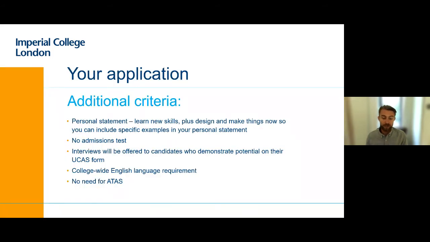You will need to write a personal statement. You, of course, have to apply through the UCAS process. In this personal statement, we want you to differentiate yourself from your peers, of course. We get lots of people apply. So we want to show not just that you love engineering and played with Lego a lot as a kid and have read a book. It's just not enough. You want to do better than that. What we are looking for is for you to show that you have perhaps learned new skills, taught yourself skills above and beyond what was necessary at school.